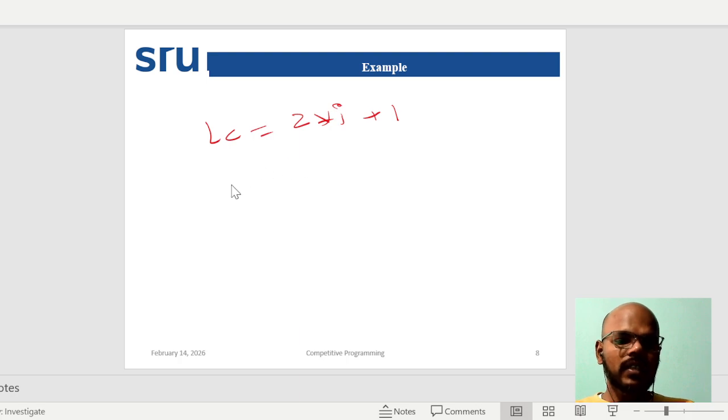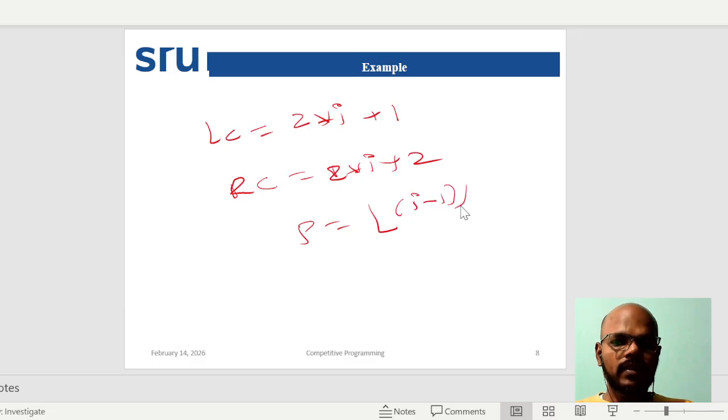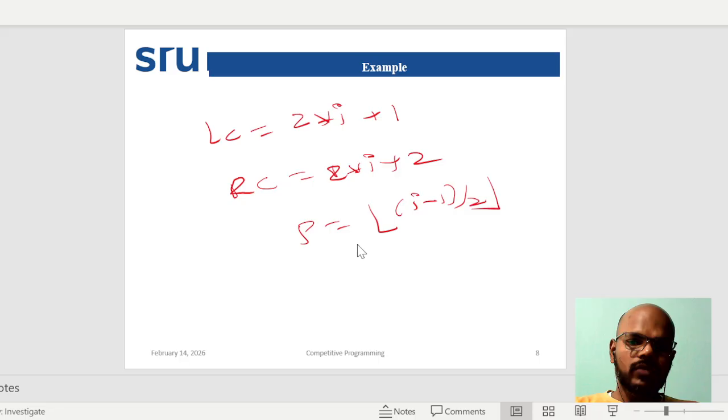Right child equals 2 into i plus 2. Parent equals floor of (i minus 1) divided by 2. So this is the formula for constructing the tree, right?